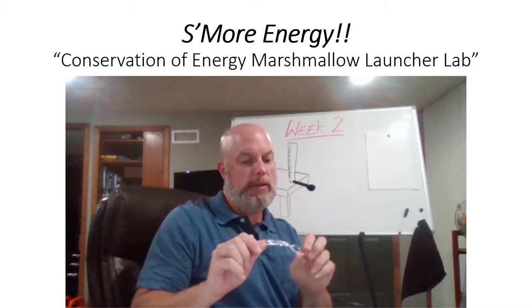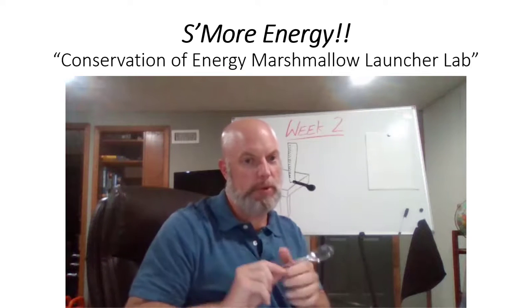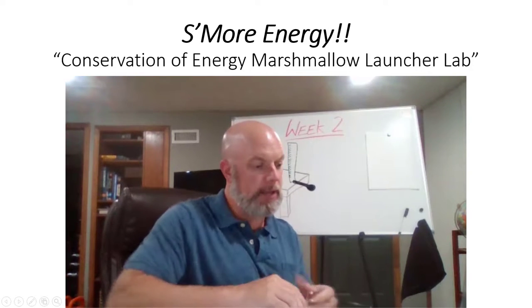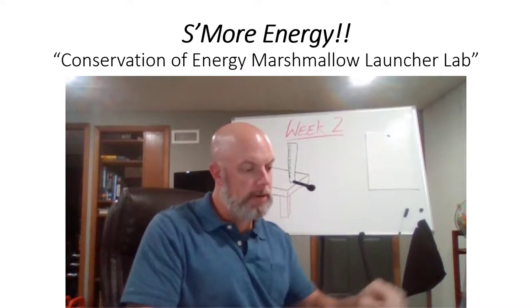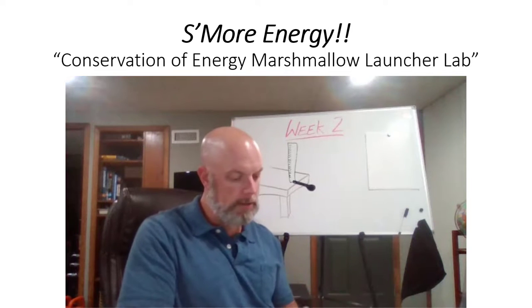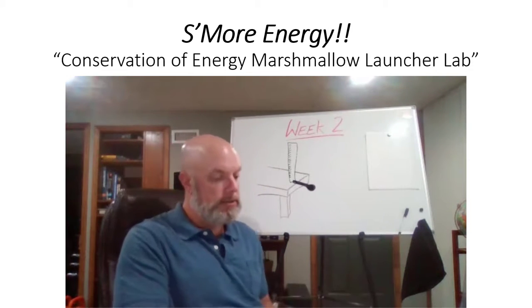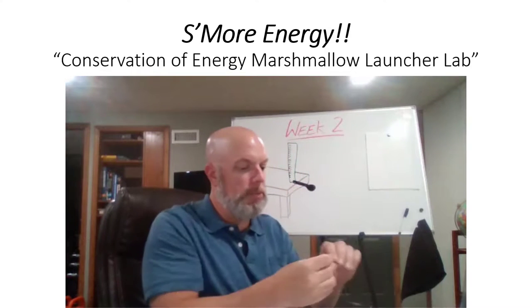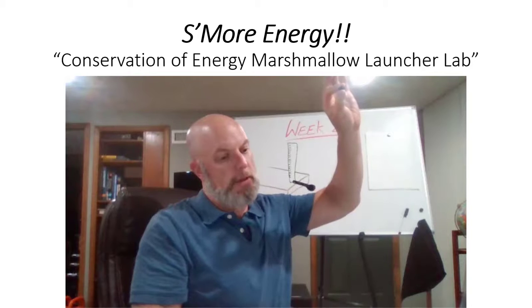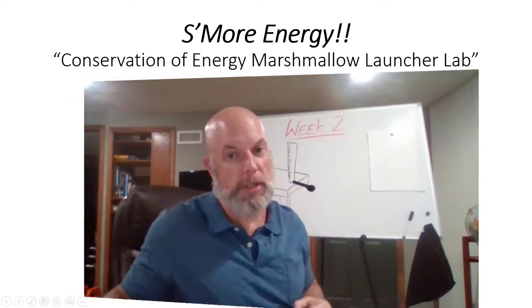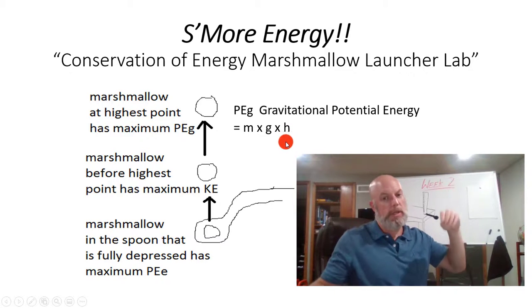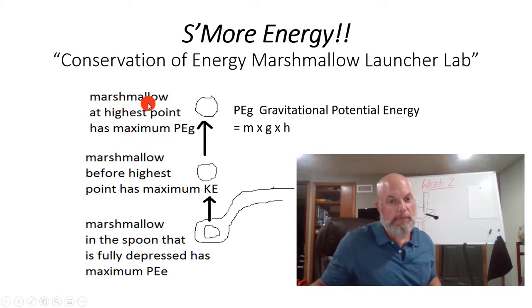And so by doing that, we can figure out a lot of things. We don't know the spring constant of the spoon, so how we're getting to that is by however high it goes, right? We flick this marshmallow up into the air, okay? And somebody watches how high it goes, and so when it gets up to its highest point, we can measure the gravitational potential energy there because we know the mass of it, we know what gravity is, we know how high it was, okay? And once we know that, that's the total amount of energy, right?